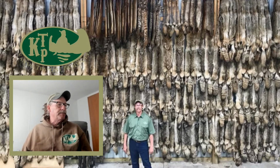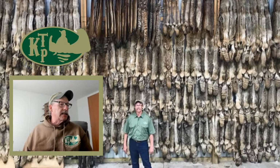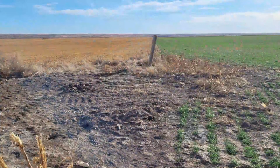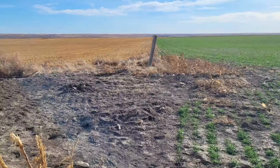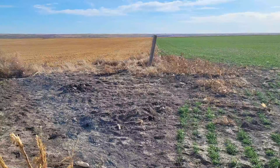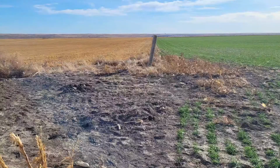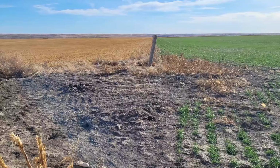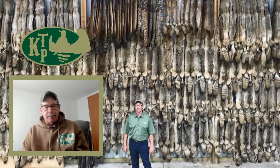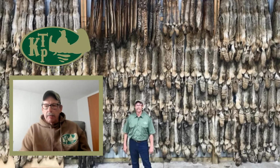When I have ground like this, I can set it. How many coyotes can be supported on this type of ground? It's more of a travel way. I call them scouts, where the coyotes are just scouting the area, seeing if some pheasants or quail have moved in, but they're not staying. So let the terrain tell you where to go. Set as many fence line edges as you can run.